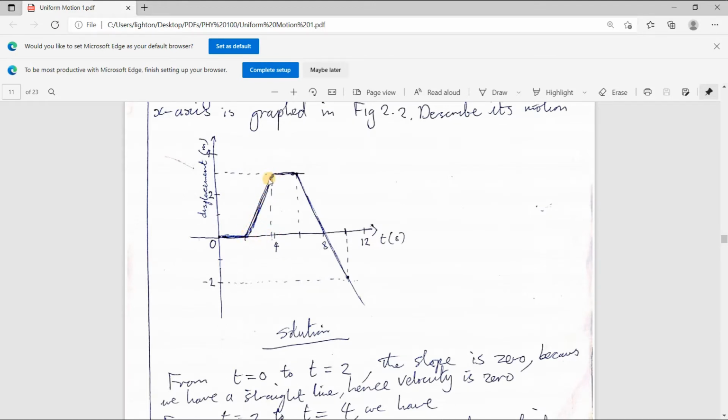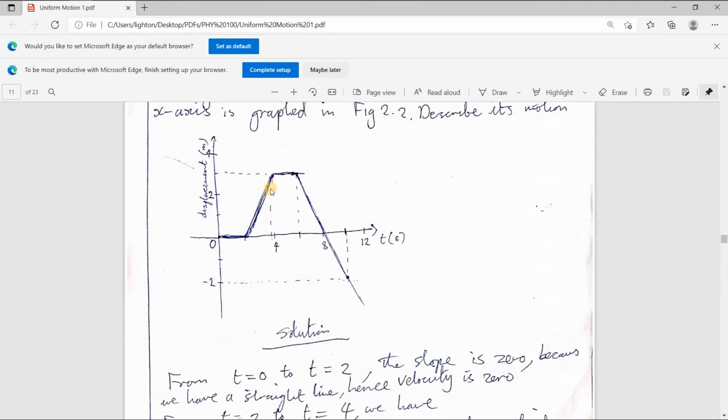Okay, what is the slope of this line? The slope of this line is just the change in the vertical axis over the change in the horizontal axis. The change in the vertical axis is from this point to that point. If this is 0, this must be 1, this must be 2, this must be 3, and this is 4 as shown. So this is from initial point 0 to final point 3.